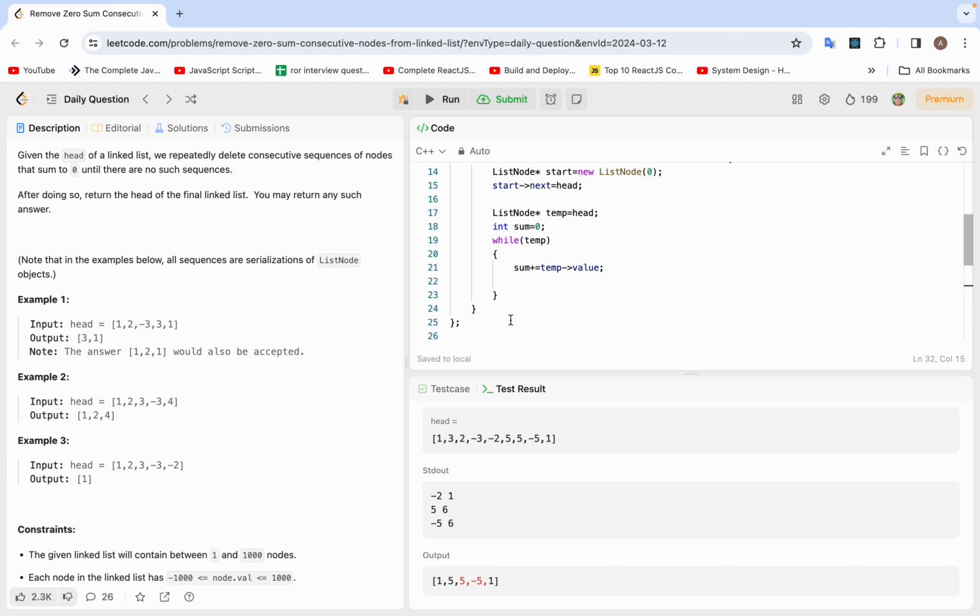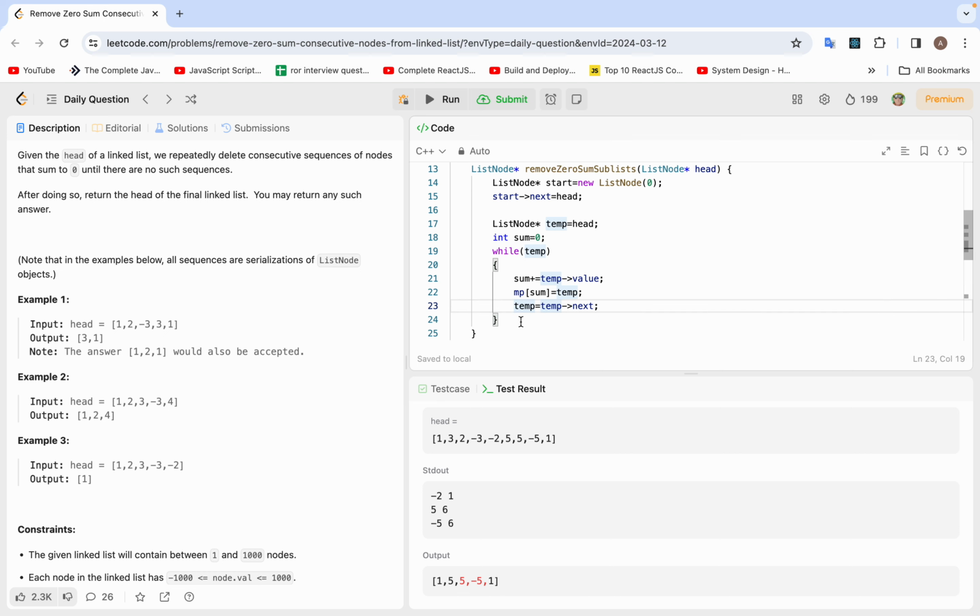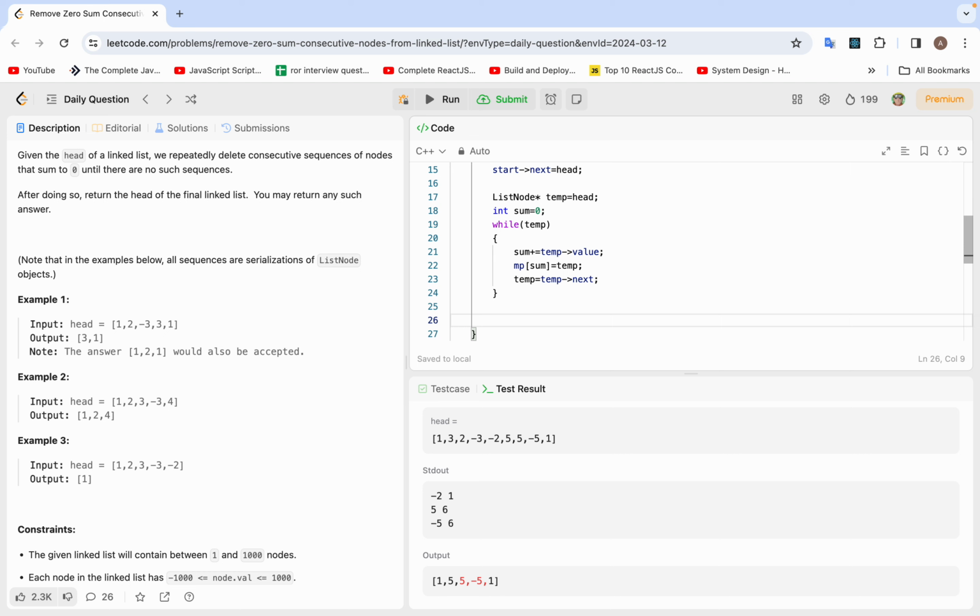So for that, just simply store the summation value against the temp node, and there is no problem if it is updating. Take the recent value, right? This will not store the first 6, it will store the node value at the latest 6. It is already updated, so this summation will store at this 6. I hope you understand.